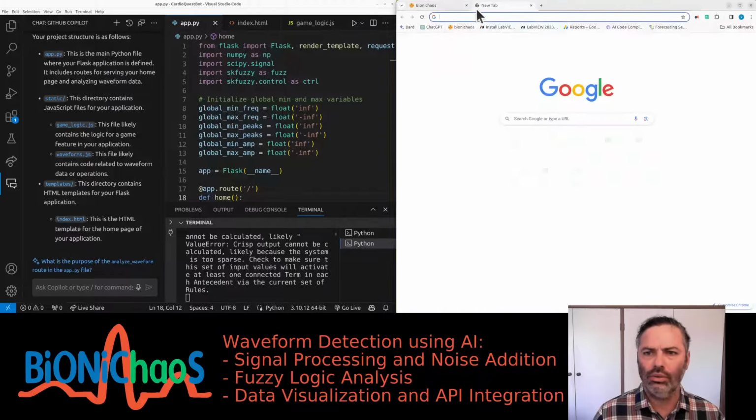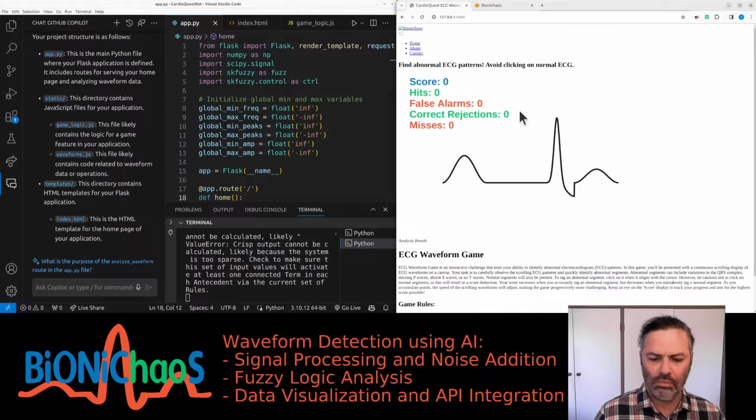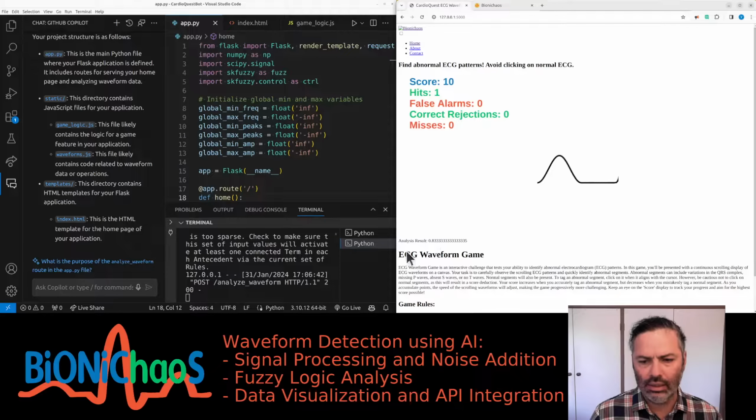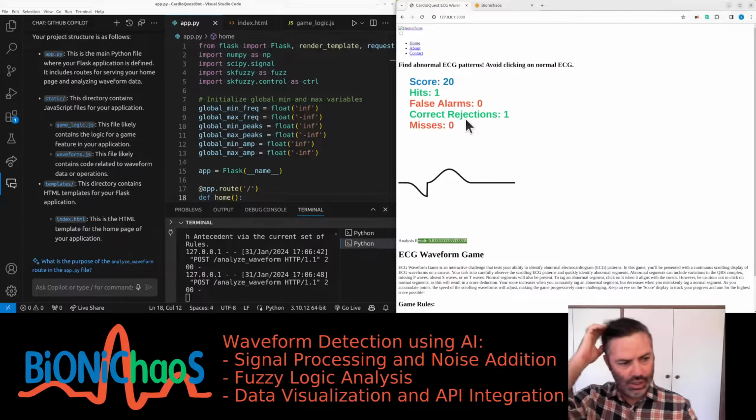Oops. We start off with this game, ECG detection game.